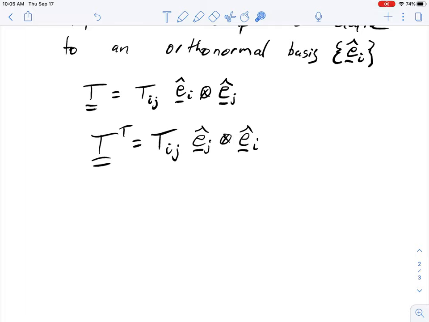At any rate, we have the ordering of this natural basis where it's ordered first by this one and then by this one. So this one's ordered by j and then by i, which is not the way that we usually do things, but they're all dummy indices, so we can just switch them and it will still be correct. So this will be the way that you're probably more used to thinking of it: T_ji e_i tensor e_j.